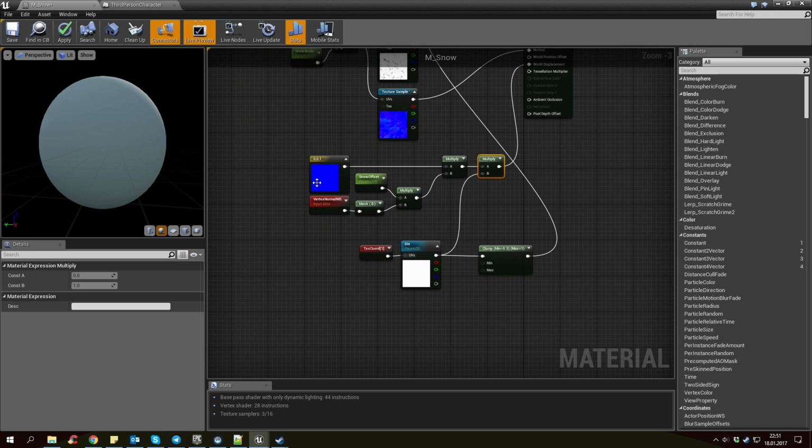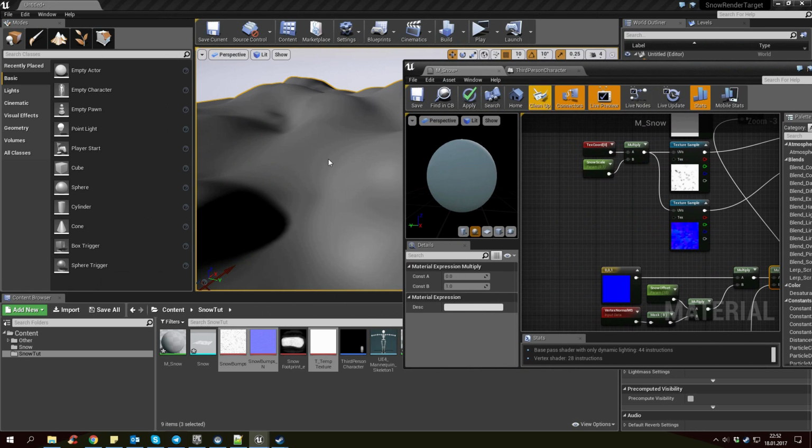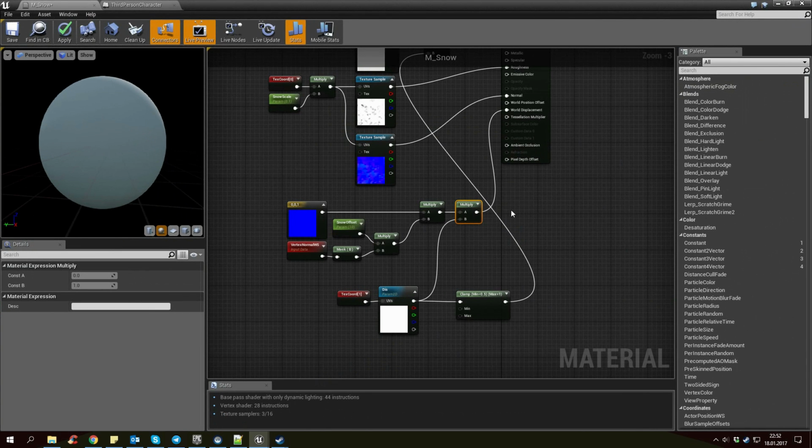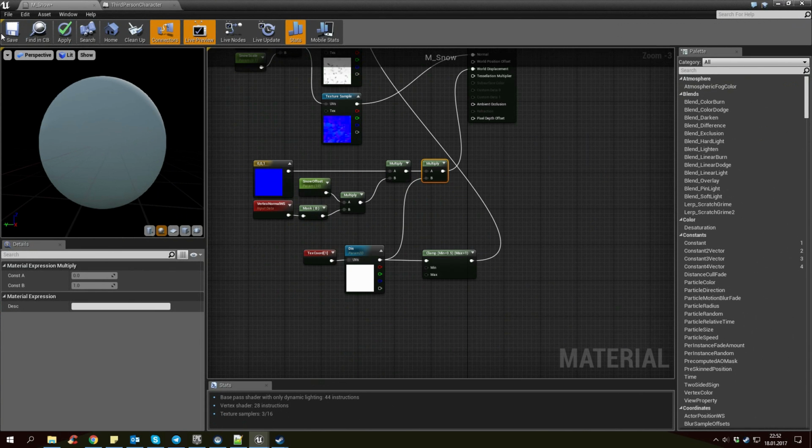So it mainly is just pushing it straight up and down, and then multiplying it by black and white. So when it's black, it's going to pull it all the way back down to where it normally is. And why I want to push it up and down in the start is that when you use this world displacement, it doesn't actually displace the collision, so you need to push it down to the collision so it looks like you're walking on normal ground again. So yes, that's all for the snow.